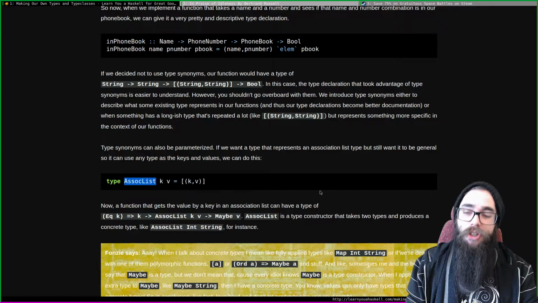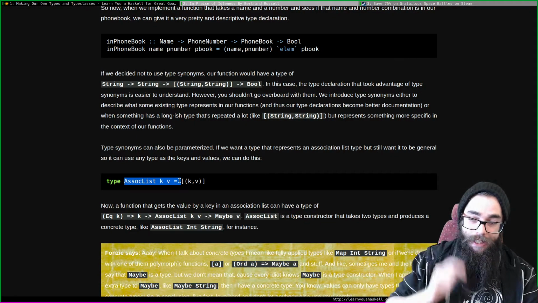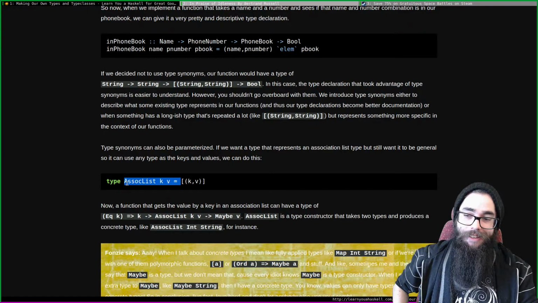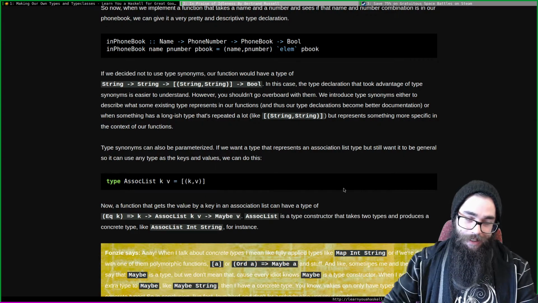Missed opportunity, dude. Such a missed opportunity. It's an AS list. We know, right? The author who wrote this book, when doing this example, the first thing that came to his mind was AS list. Then he just chickened out and added the OC. Such a chicken. Because it's obviously an AS list. Yeah.